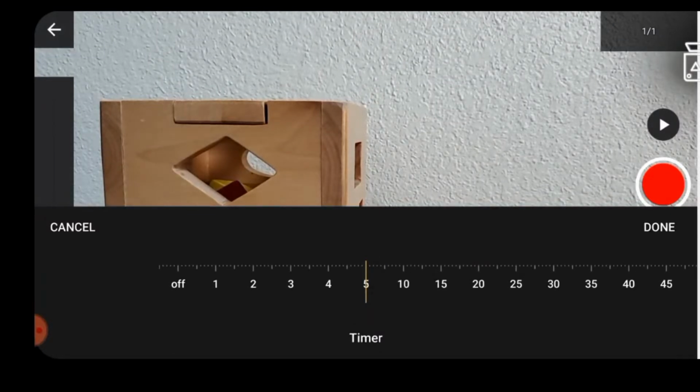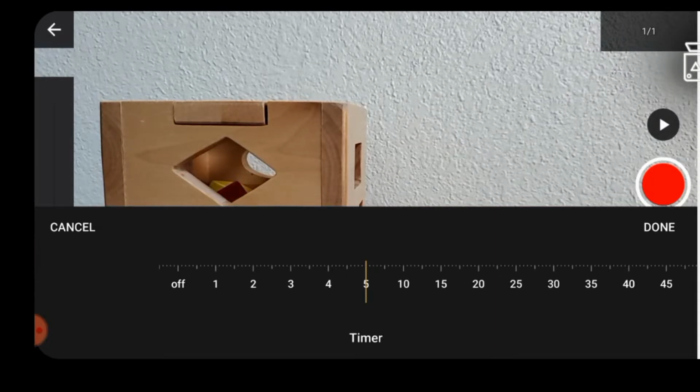So if I put it at 5, that means that every 5 seconds, the camera is going to take the picture for you, so you do not have to push the red button every time you want to take a picture. This is really nice, especially if you're doing pixelation, because if you are the star of your show, you don't have to push the button. You can have it on a timer. There are reasons that you wouldn't want the timer, and I'll go over that later, but for right now, for the beginning of my movie, I'm going to put it on a timer.